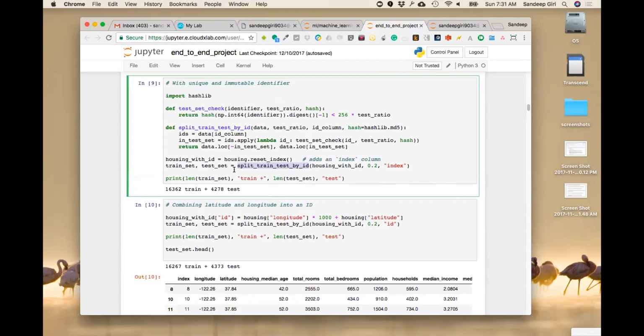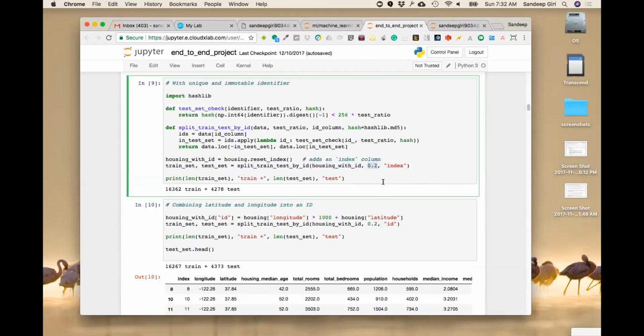So here we are passing the housing, the actual data, and then we're passing the ratio, as in 20% of the total data will become the test data, and 80% will be the training data.